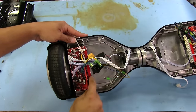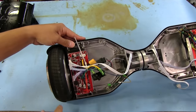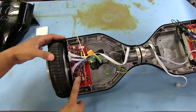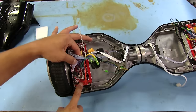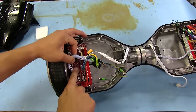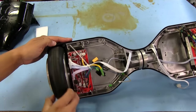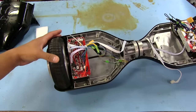So I guess there might be something shorted on this board. I wonder if that's what's causing the issues, because this board is also the one that has the power button on it. So I don't know, there might be something wrong with this board after all. You can actually see the little accelerometer right there, a little tiny chip. So let's take this board off and see if one of those, it's probably going to be power MOSFETs right here, is bad, or one or more is bad, maybe.